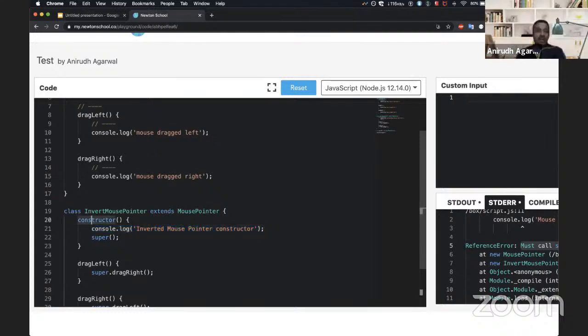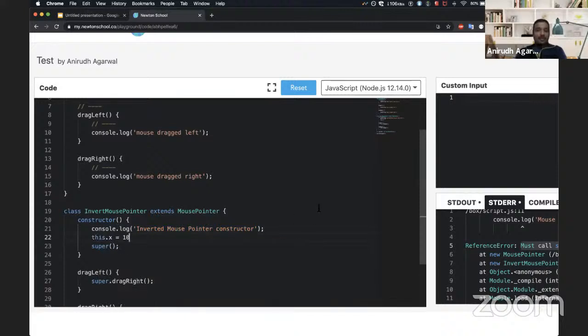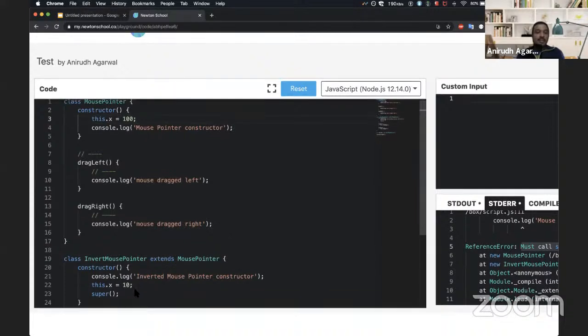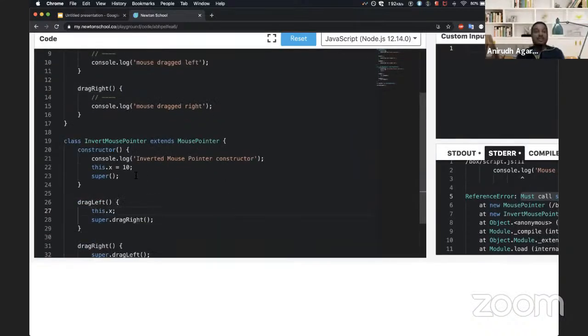So let's say I had done this dot x equal to 10. And my parent class was assigning the value of x to be 100. Whenever you try to refer to it, saying this dot x, what is your expectation?